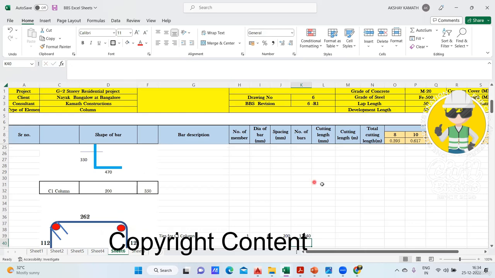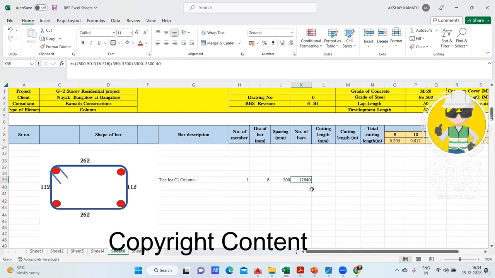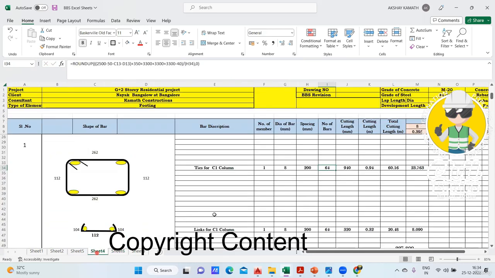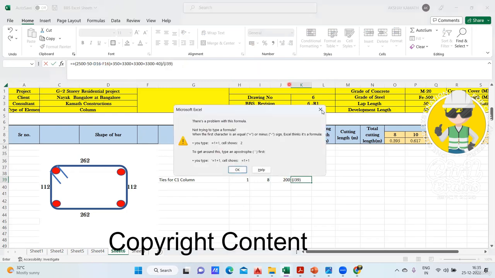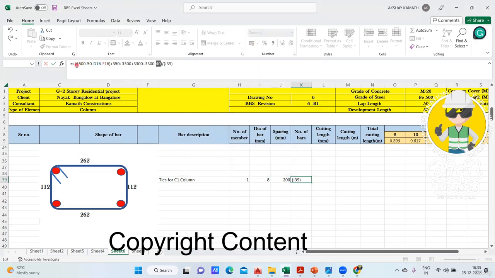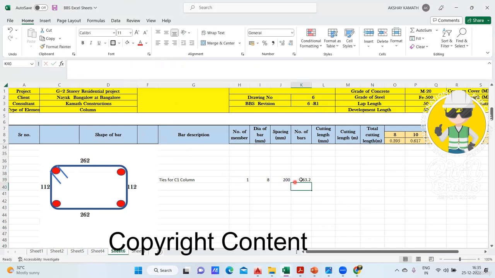So once you do this, what is the answer? Okay, this is the answer. Anyhow, that will be the answer only. We have to divide that by spacing, no? Yeah, exactly. So whatever answer you got here, it should be divided by the spacing. So spacing is how much? 200, and close the bracket. Okay, and hit enter. Okay, it won't work out because one bracket I have given less. Yeah, 63.2 it's coming. So it is coming in decimal, no?